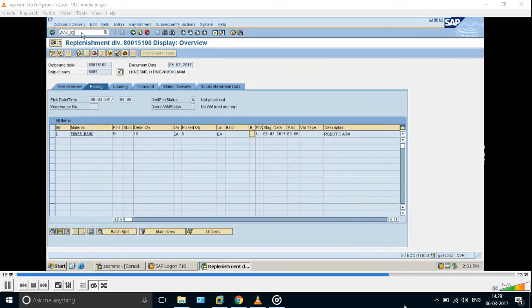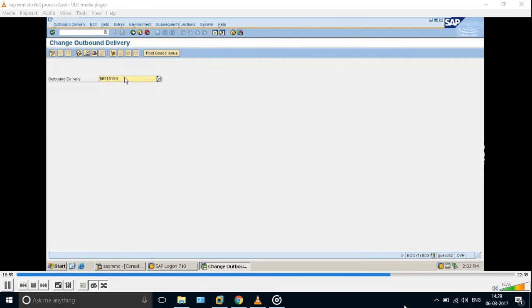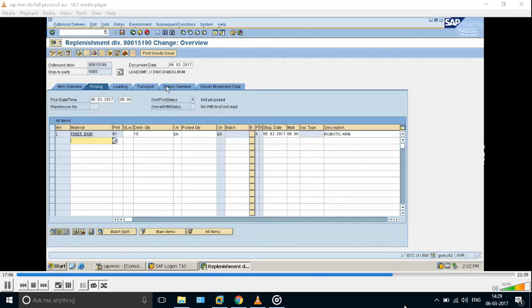Now this outbound delivery automatically comes. If it doesn't come, you have to copy it here, put it and press enter. It will direct us to this window, and now this is known as picking PGI, meaning how much quantity you want to pick. That is important. So provide the storage location of the receiving plant. Now pick means delivered quantity will be 10. I want to pick 10 quantities from my shipping point.